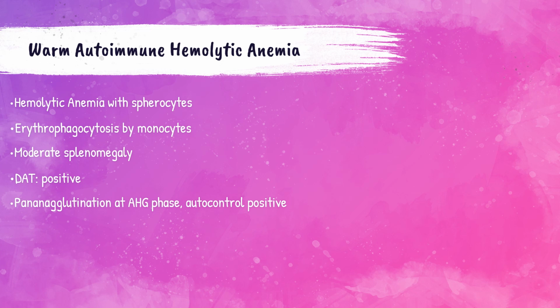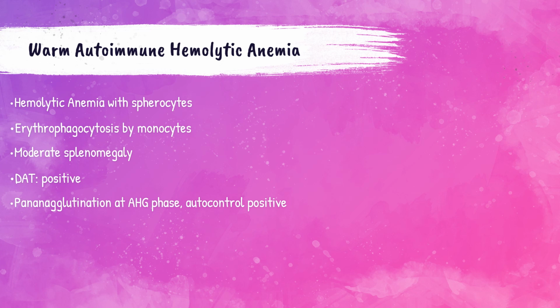The DAT test will be positive, and in fact there will be panagglutination anytime there is an AHG reagent used in these patients. This concept will likely make more sense once you have taken a blood bank course, but the AHG reagent is used in the antibody screening test, and this test is performed on every patient who needs a blood transfusion. So patients with warm autos complicate that process because everything will show agglutination with the AHG reagent. Even the auto control will be positive.